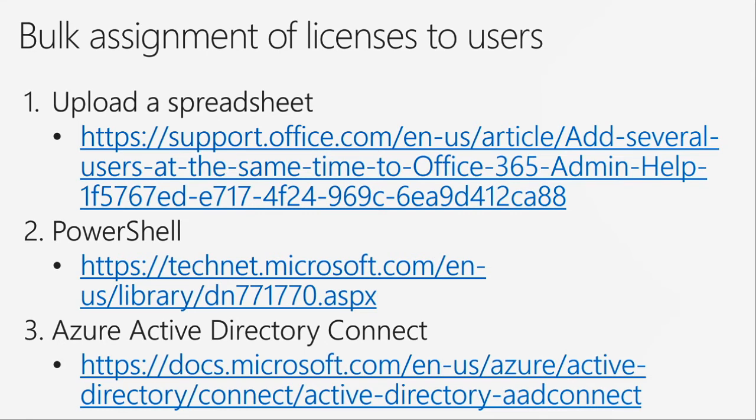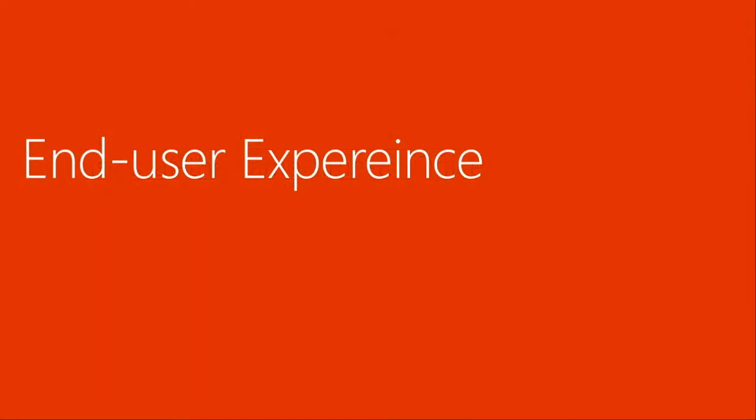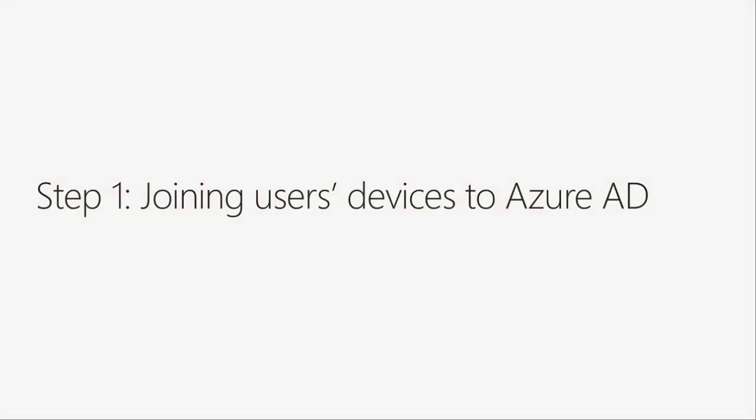So once you have assigned licenses to users, from the admin side, your work is pretty much done. From the end user perspective, there are a couple of things. The first thing is really joining the user's device to Azure AD. Now, from the user perspective, they don't really need to think about AD. They don't need to think about Intune, MDM, and whatnot. From their perspective, they're just going about doing their job, that is, signing into a device. So I'll now walk you through an example of how a user can sign into a device when they get their new machine.